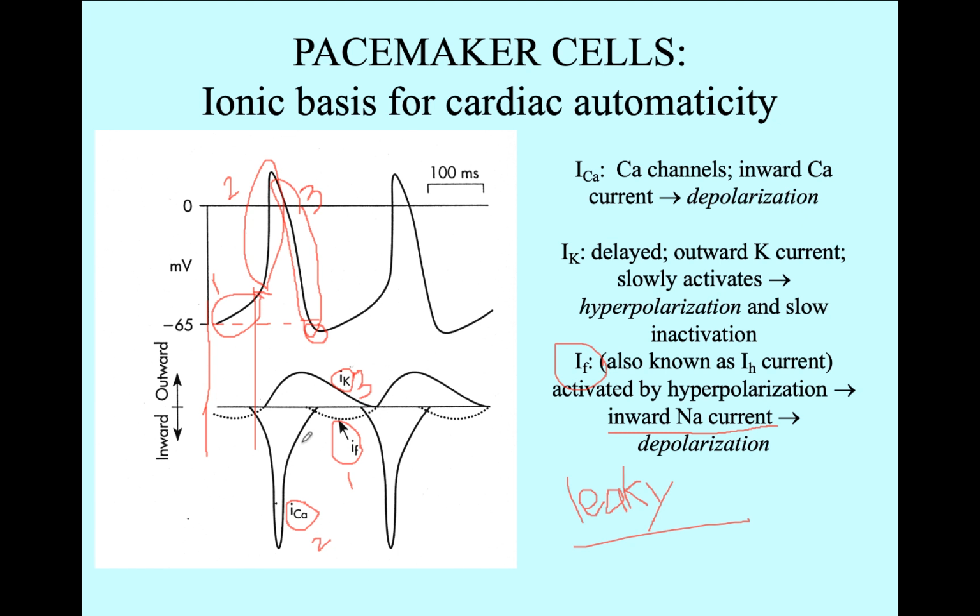And what charge does calcium have on it? A 2+ charge. With all of that calcium, with all of its positive charge rushing into the cell, you can expect that the voltage of that cell is going to shoot up with a very steep slope. That, my friends, is the voltage shoot off. That is our action potential. Now, when we get to the top of this curve, you do have a maximum voltage that you reach, at which point the calcium channels are going to shut and calcium influx will go down.